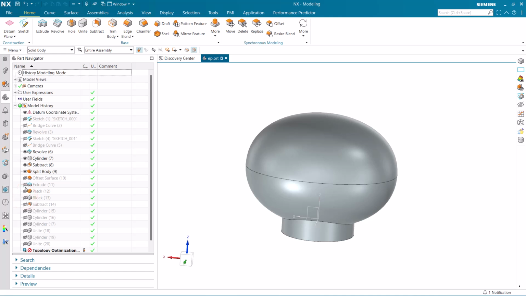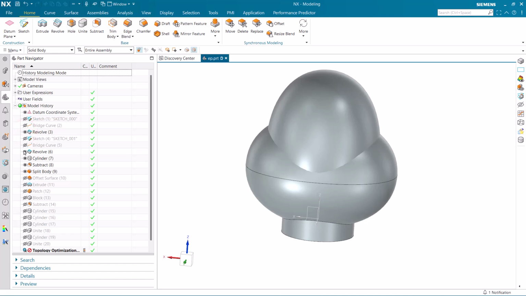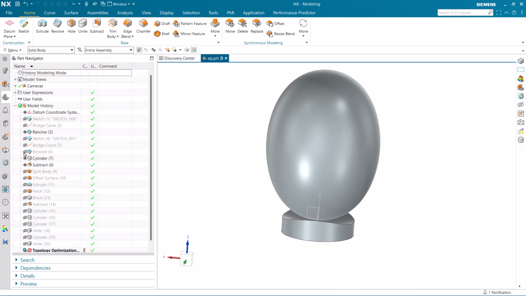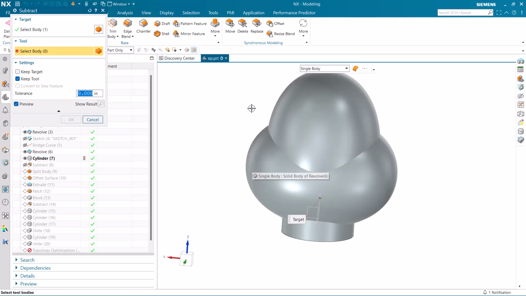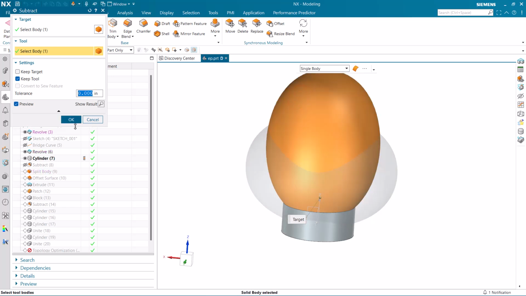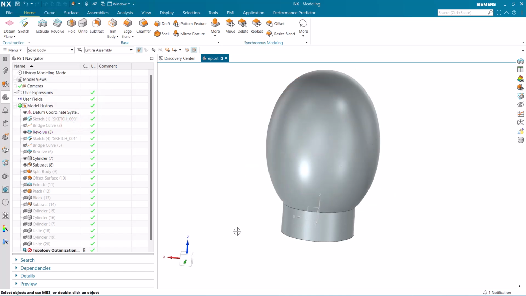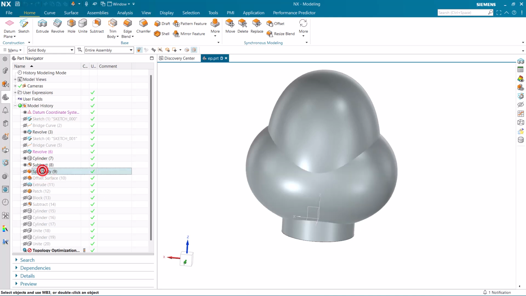So let's go ahead and hide the block. And we'll also turn on the egg that's on its end and hide the egg that's on its side. And you can see the egg holder still reflects the egg on its side. So let's edit that subtraction operation that made it. And here for our tool, I'm going to hold down the Shift key and mouse button 1 on the egg on its side to deselect it. And then we'll mouse button 1 to select the egg on the end. And you'll see that our egg holder now will hold the egg on its end.